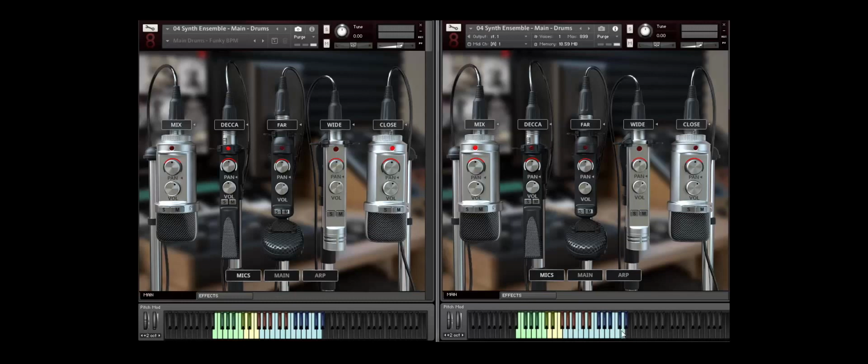And you can see here, each of these keys down here represent a different articulation in the drum ensemble. But you can also do a lot more. For example, in the next example here, I sort of narrowed down the microphones. So this is using our Decca and Close microphone. It has a way more funky and sort of tight sound.